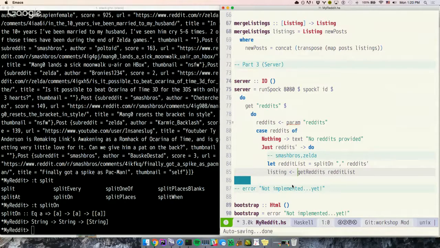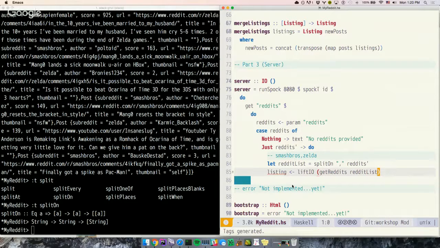And so there's a function that lets us take an I/O action and move it from the I/O context into the larger context, and that's called liftIO. So we just need to wrap this whole thing in liftIO, and that'll let us do what we need to do. And don't worry if that doesn't make a whole lot of sense, because it's a very abstract thing, and it's something that you just have to spend time with before really getting acquainted with it. It's kind of just a magical function that lets you do that.